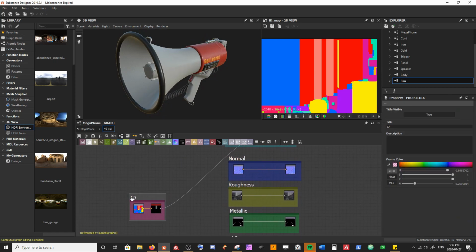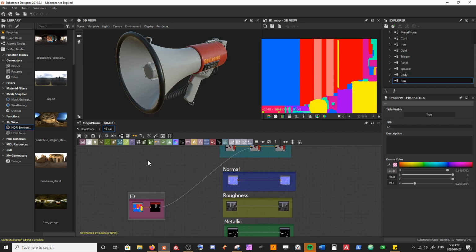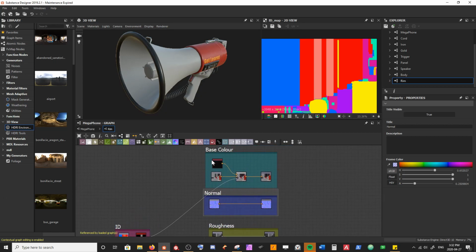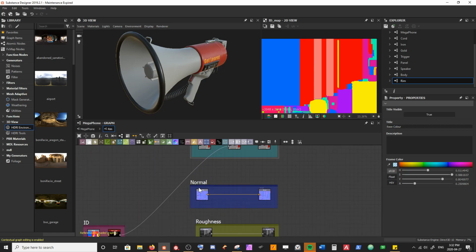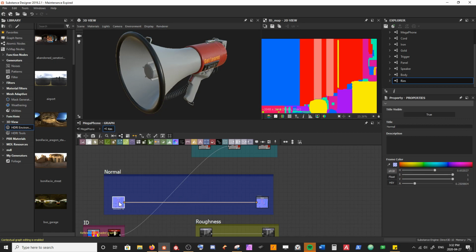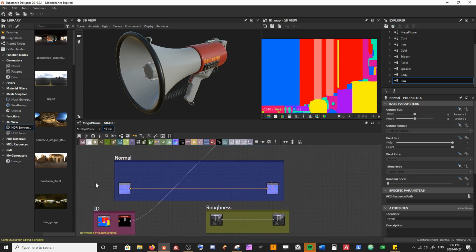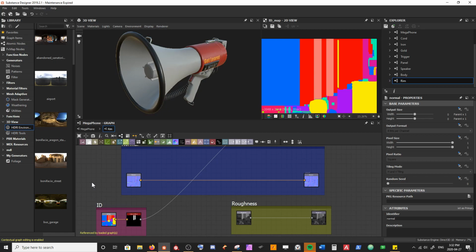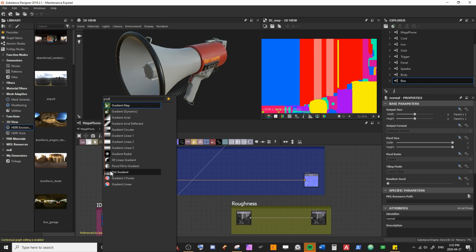And so now I want to go ahead and start creating the normal map for this guy. And so the normal map's going to really be where a lot of the intrigue of this particular material comes from. So we're going to give it a lot of space. And so the premise of the noise that I'm going to be using for this material is going to come from a gradient linear. So I'm going to go ahead and type gradient into our search.